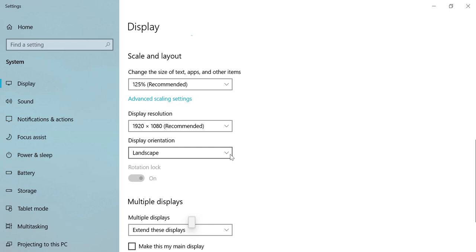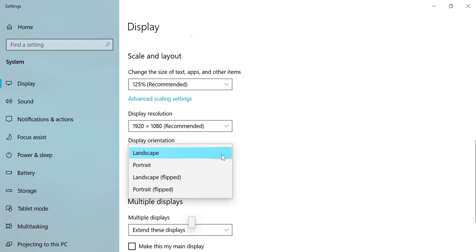Display orientation simply allows you to choose between landscape and portrait view. This is more prevalent with mobile devices that you may rotate often. Landscape is the standard view for a computer screen, where it's like a rectangle laying on its side. Portrait would be used if your screen is rotated long ways up and down like a skyscraper. This is not very common, but I've seen software developers do this.